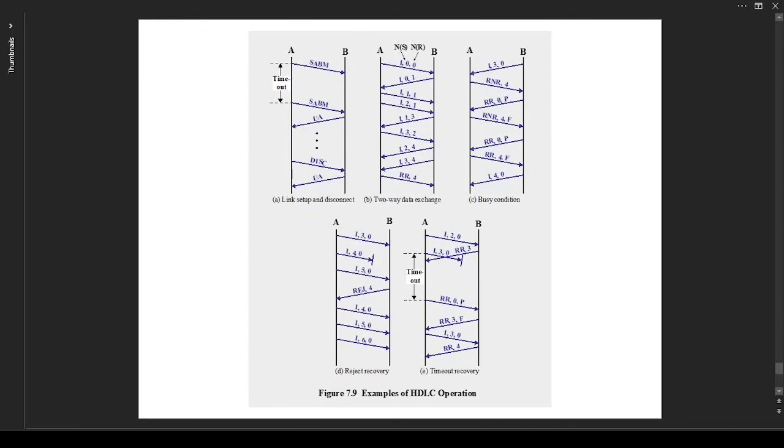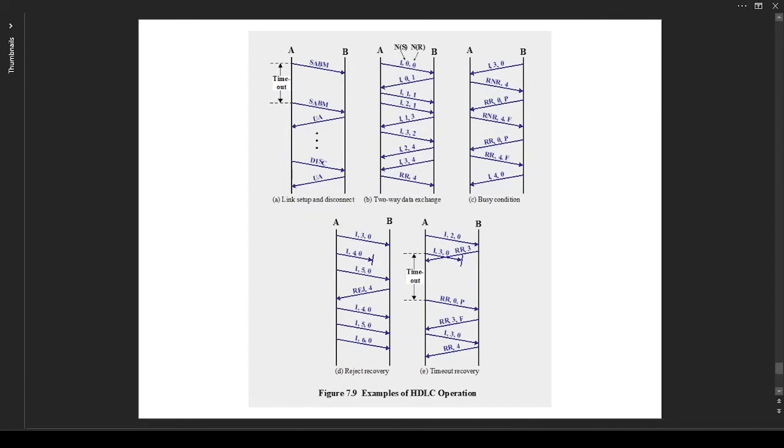When B receives I-frame number 5, it discards this frame because it is out of order, and sends a reject with a number of 4. This causes A to initiate the retransmission of I-frames previously sent, beginning with frame 4. A may continue to send additional frames after the retransmitted frames.